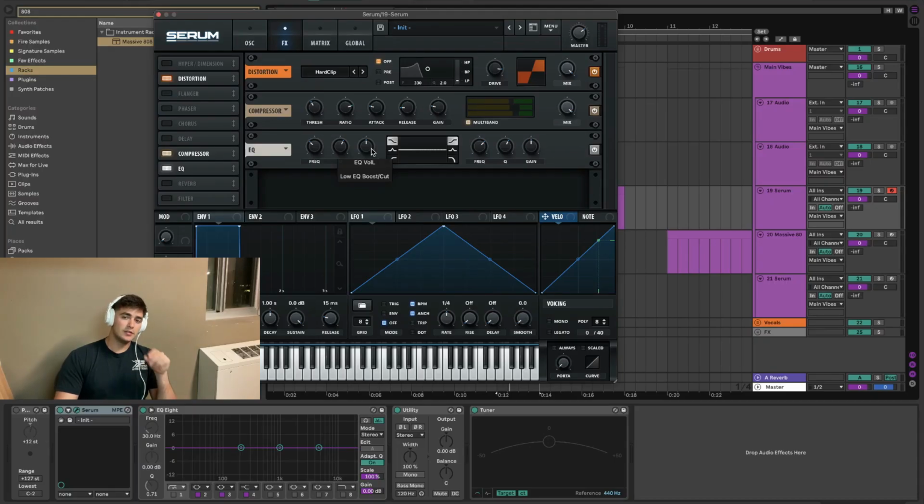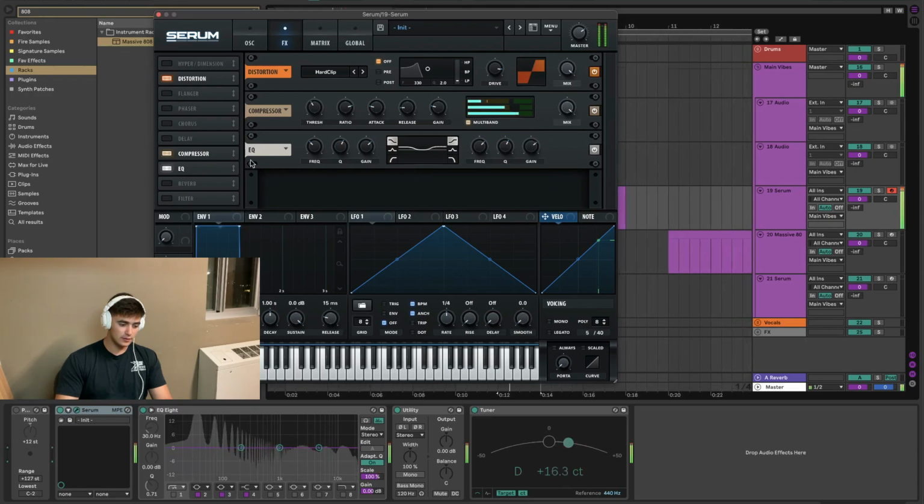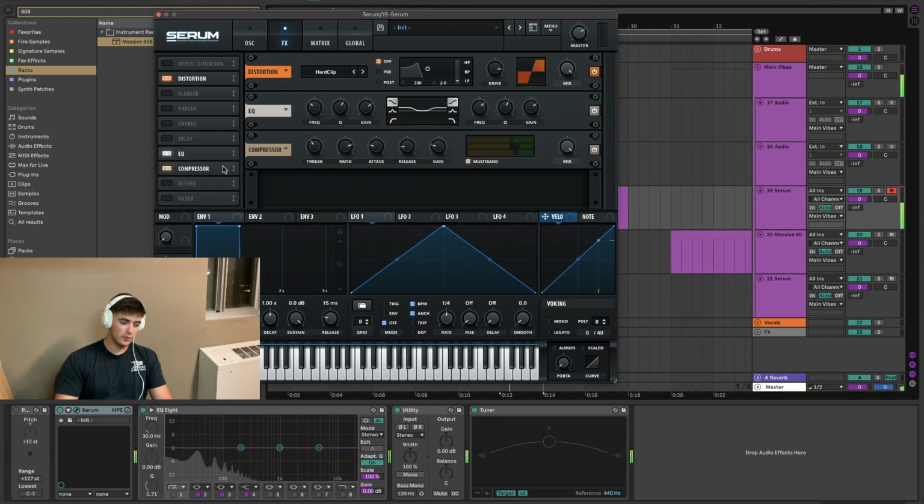This is a really good way to make your Serum sounds come out of the synth really thick and strong: you get an EQ like this and you just absolutely shred the low end, like up 9 dB. Same thing with the high end. And you can put it before the compressor if you want.